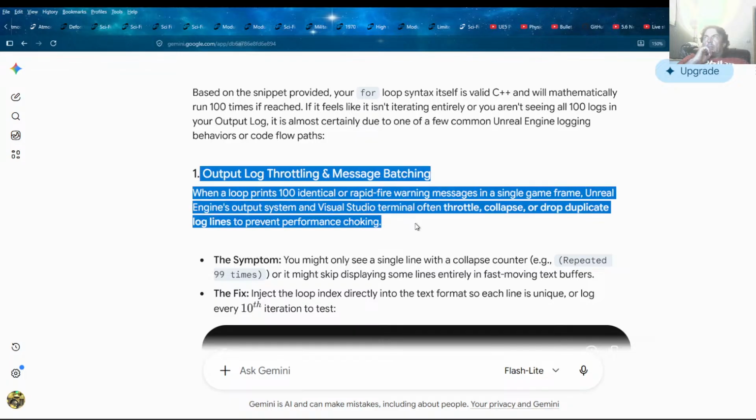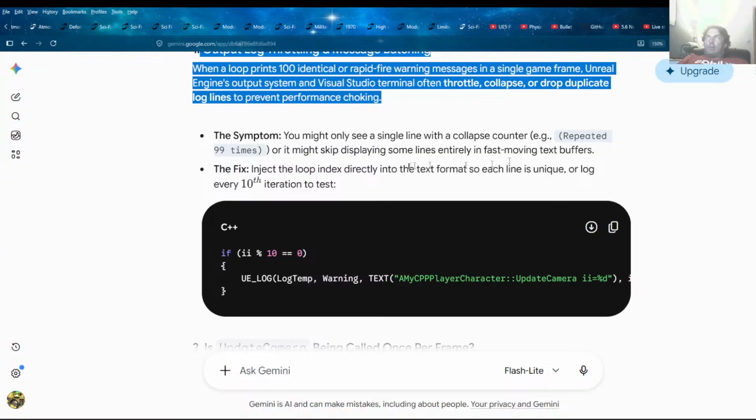Output logs routing and message patching. When a loop prints 100 identical rapid-fire warnings, you might only see a single line.